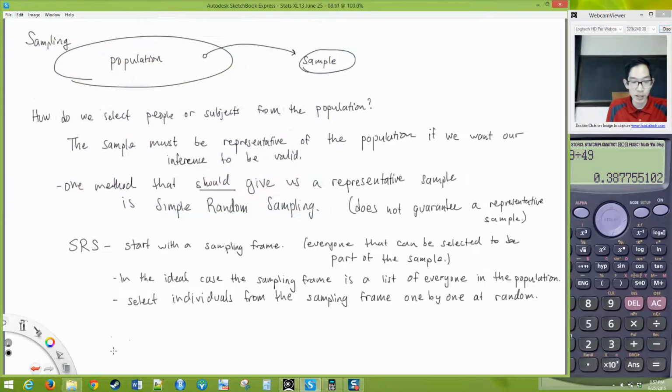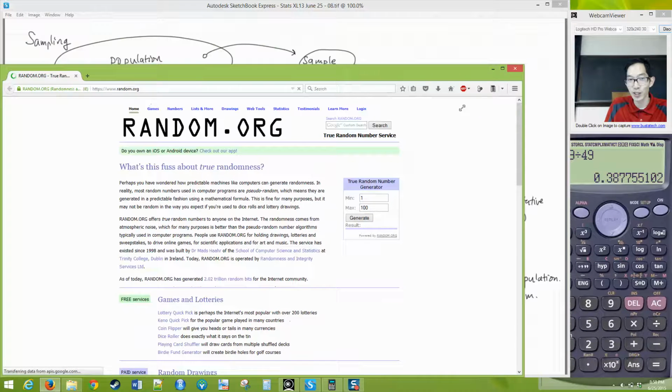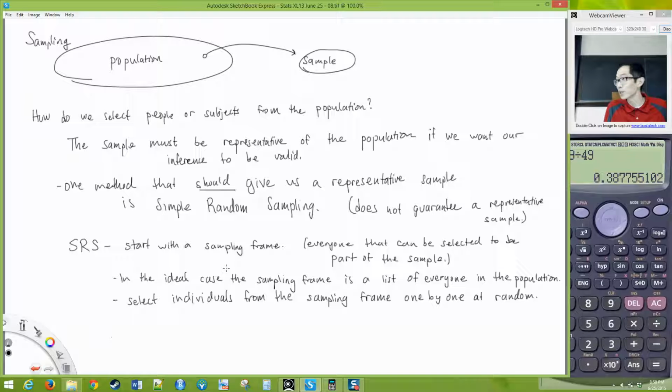Today, all I say is go to a website like random.org, and they have tools where you can put in a list of things and say, I want you to randomly select 20 people from this list, and it will do it, okay? We have computerized tools to help us with this task. Back in the day, you would have these random number tables, and you would use that. But that's like teaching people how to use a slide rule today. Okay, it's unnecessary now. We have computers to do all of this.